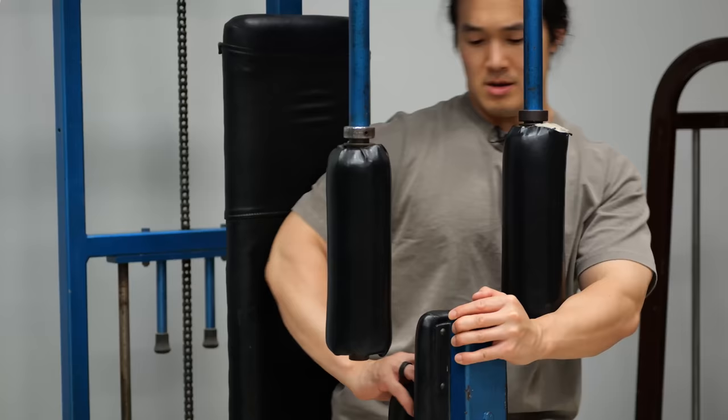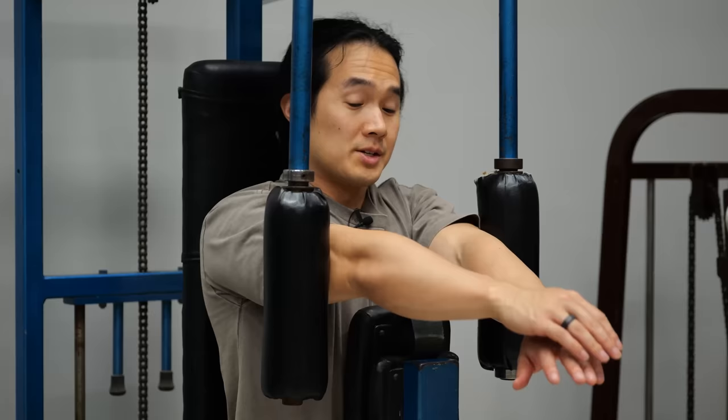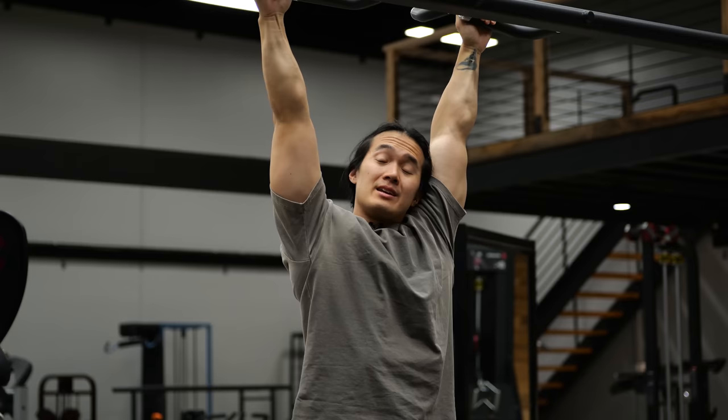Because of how fatiguing it is, I'd be a little more mindful about how much you do with this each week. Instead of doing the protocol on the entire body, I'd pick just two or three body parts at a time and do the stretching after every single set. Another alternative would be doing it after just one set on each exercise — if you did it that way, you might be able to get away with applying it to every single body part rather than just two or three.